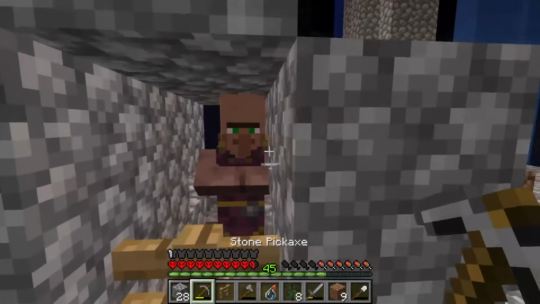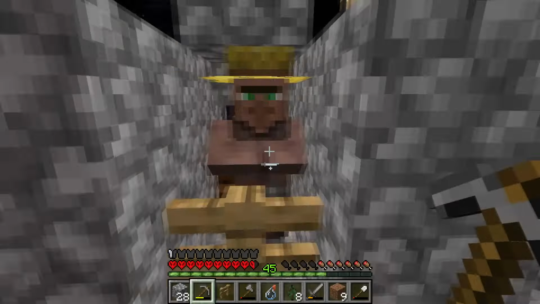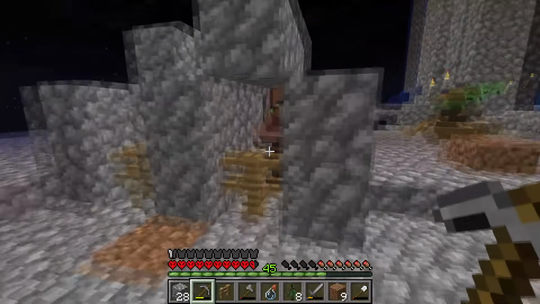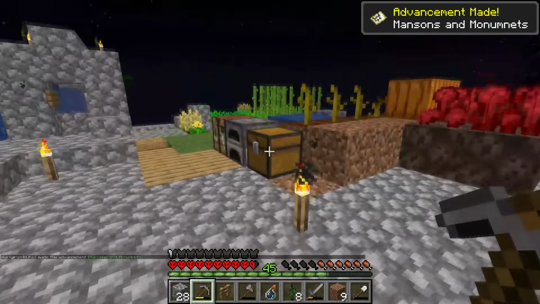I have both villagers trapped in here. I decided to make one a cleric and another one a farmer. So all I need is a few pieces of wheat to lock in his trades. And then I just need some rotten flesh, which I've already got. And now we have our first emerald.